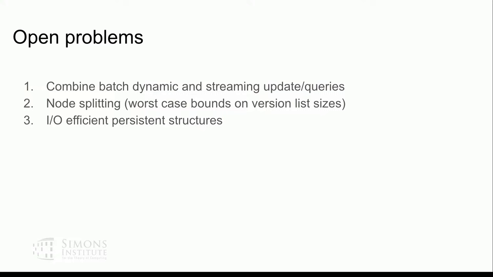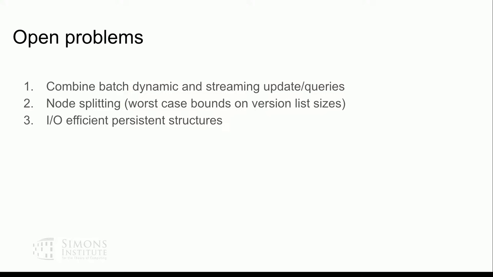For those of you who are well familiar with the Sleator-Tarjan, et cetera, persistent data structures, you might notice I missed a fine point, which is this idea of node splitting, which guarantees worst case bounds. Exactly how to do this in the concurrent setting is still open. And this is something that I put down this morning, but after Helen's talk, some of this has been looked at already: how do you make these data structures more efficient for caches and I/O?